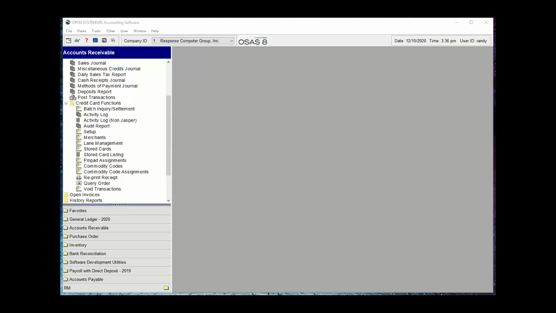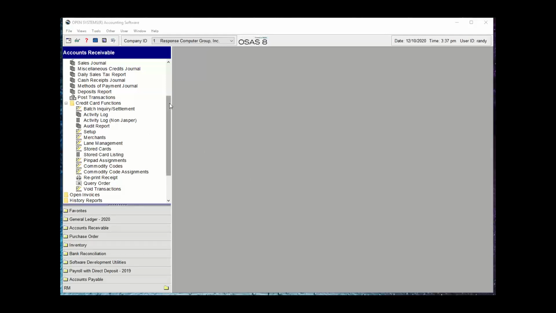So we're going to talk about how we can make things a little quicker and easier, and save you some money by reducing some rates, leveraging level 3. We're also going to talk about tokenization, how we can store cards off-site and link those back to your OSAS customers. That makes it easy for folks who want to pay their statement at the end of the month, call in and say, hit my credit card, and it's already on file. It's easy and safe for you, okay? So let's get right into the software.